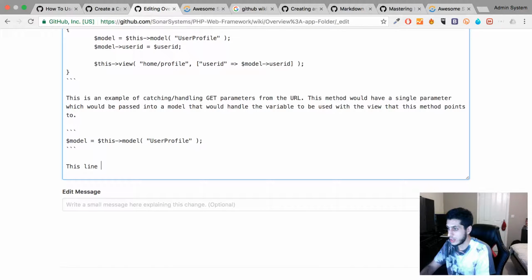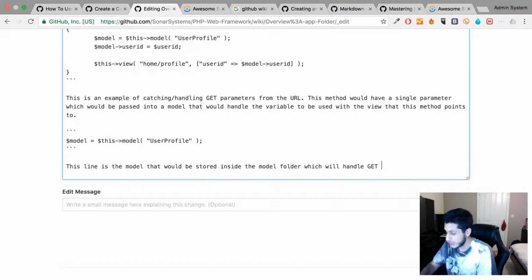This line is the model that would be stored inside the model folder, which will handle get input.